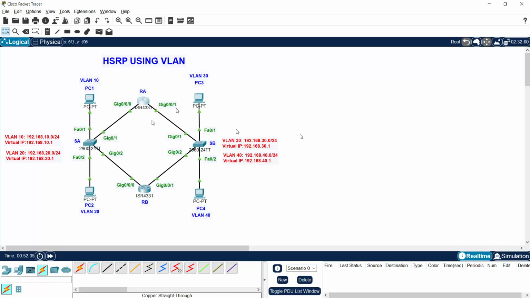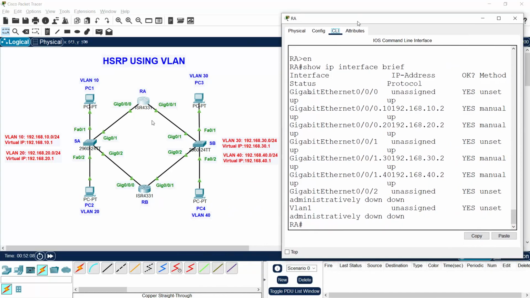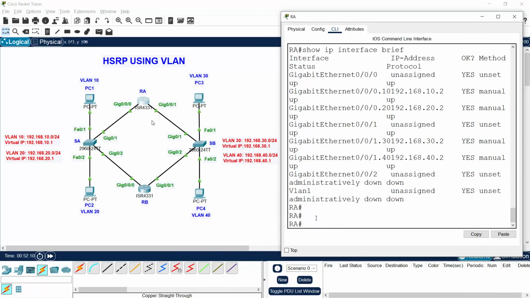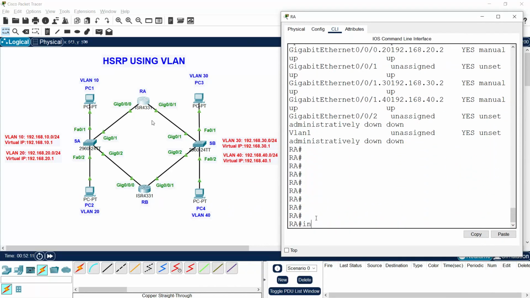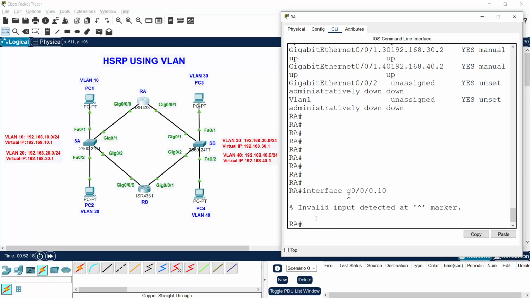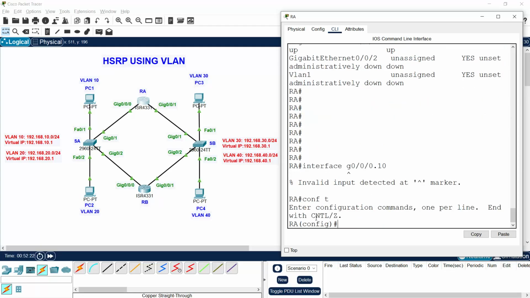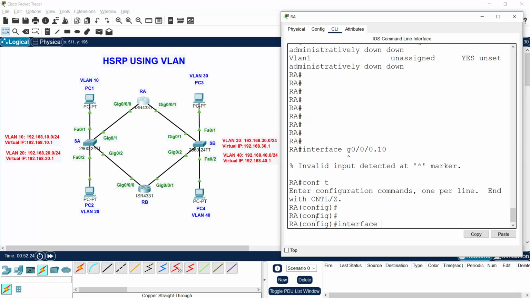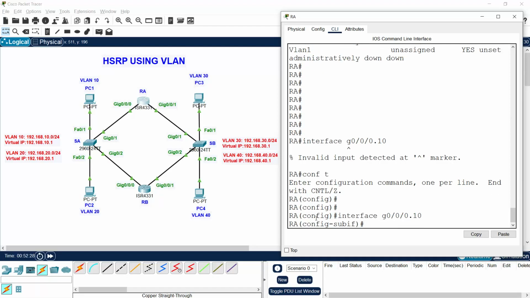Coming to the configuration in RA, we will go to interface G0/0/0.10. We should go to global configuration mode first. Then interface G0/0/0.10, and here we are going to set standby 10.